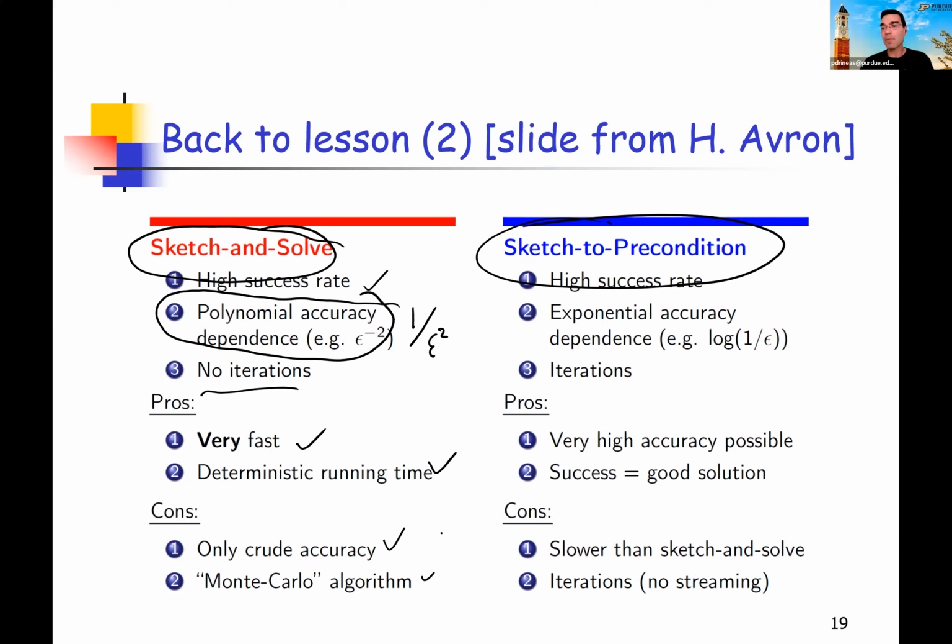And then Avron, whose slide I'm borrowing, said, you know what? If I want high accuracy, I'm going to have to do it the numerical linear algebra way. I'm going to have to go back to my matrix. And if you go back to your matrix and you iterate, you can actually get the running time to depend on quantities like log 1 over epsilon. So if epsilon is your target accuracy, now you are logarithmic in 1 over the target accuracy. If the target accuracy is 10 to the minus 10, this is just a 10.